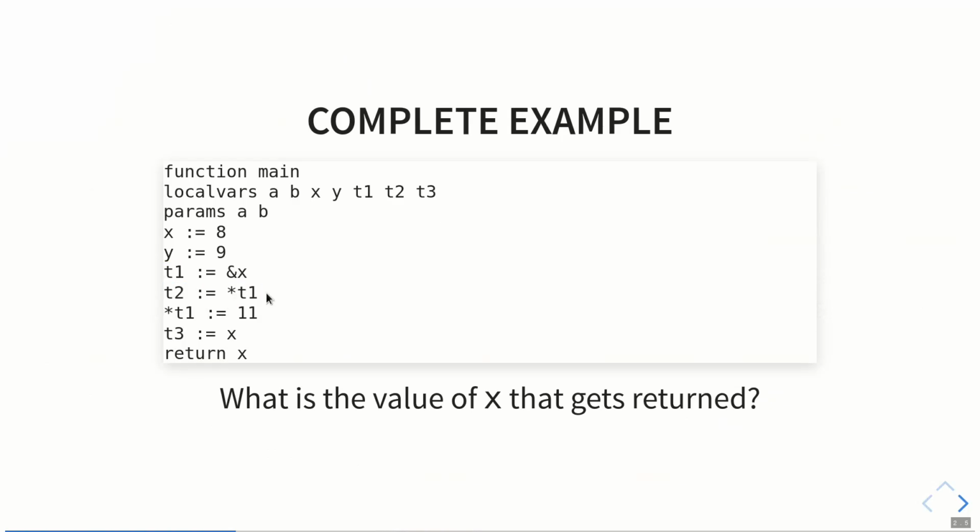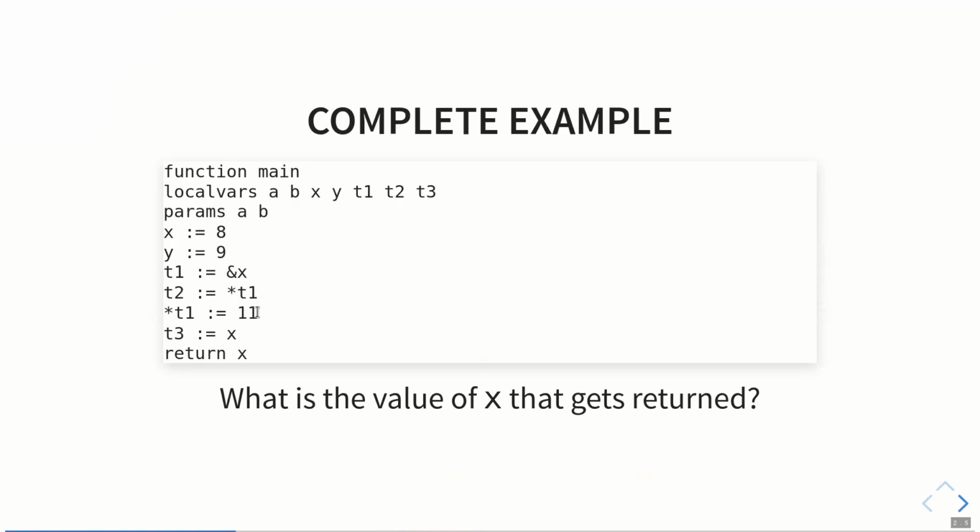And now I assign the dereference of t1 to t2. So what's the value of t2? 8. Good, because t1 holds the address of x, and when I dereference that address, I get the value of whatever was in that address. Good. Okay, so star t1 and x are kind of equivalent. They're aliases. Like the star cancels out the ampersand. In a sense, yeah. It's like you get the reference and then you dereference the reference. You could think of it that way.